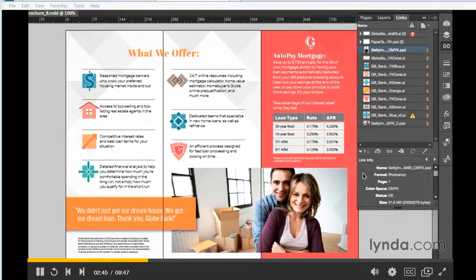There are a couple more things I want to show you about the Links panel before we fix those image problems. First of all, we see that all of our images are up here in chronological order. That is, they're listed in the order of their page numbers. That's what those orange numbers are on the right, the page number. This is the page column, and the page column has that little triangle next to it, and that indicates that it's currently sorted by page, from first to last.